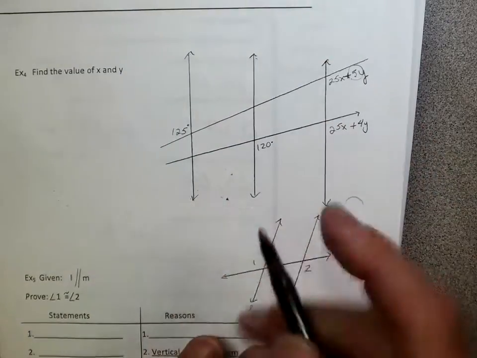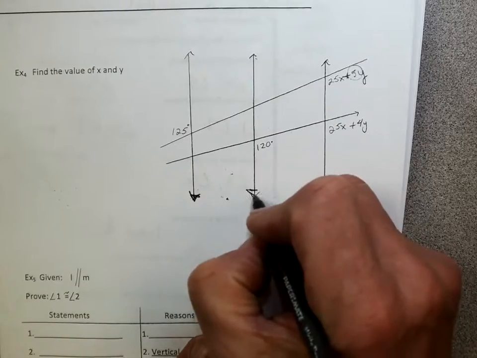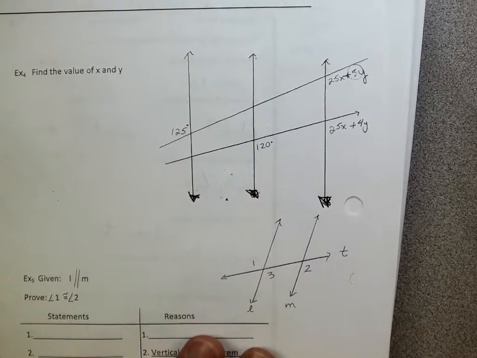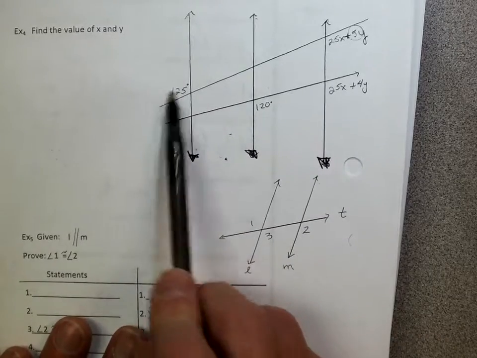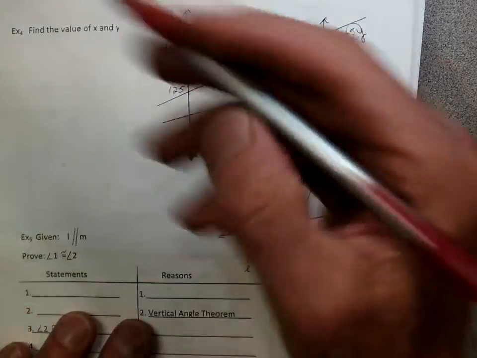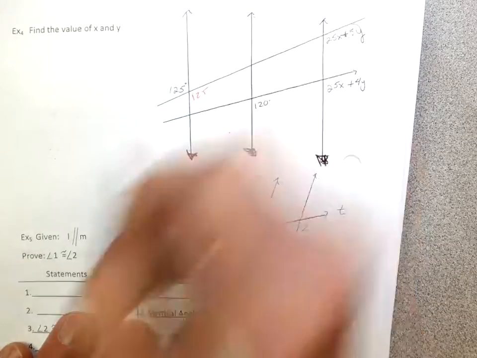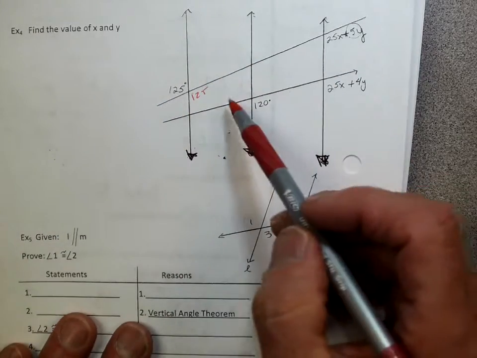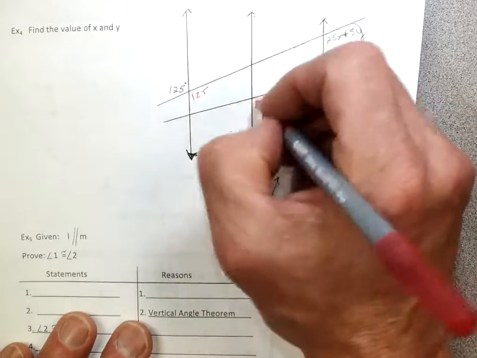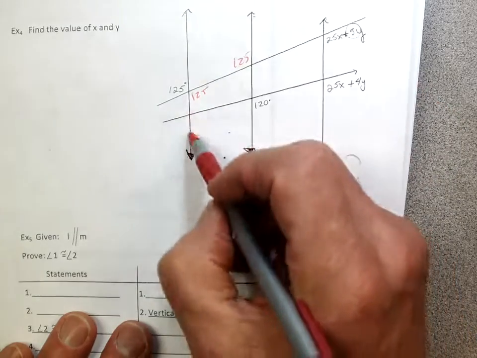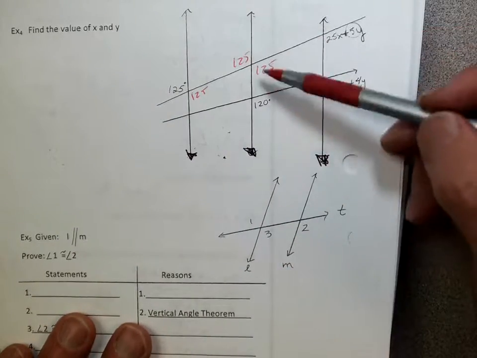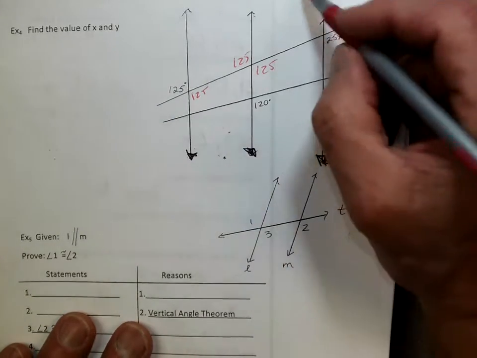I know that these are parallel, okay? This is parallel, these are parallel, this is parallel, this is parallel. I don't know, these don't look parallel, do they? But I can do this. I'm going to walk the 125 all the way up, okay? So you ready? 125. Vertical angles, right? See the Z, these lines are parallel, 125. There's my Z, right? This 125, and let's see if I can find my Z. That's got to be 125.